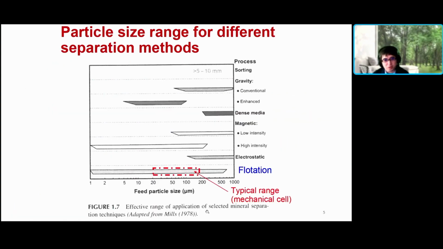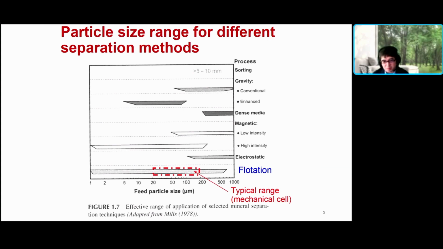In relation to the separation methods to recover minerals from ores, we can use different separation methods, each with a suitable particle size range. That's why we are interested in having a good particle size range together with good liberation of target minerals from non-target minerals. Here you have a schematic explaining the particle size range suitable for the different physical or physical-chemical separation methods. Here you see froth flotation, using air bubbles to recover hydrophobic minerals and separate them from hydrophilic minerals.